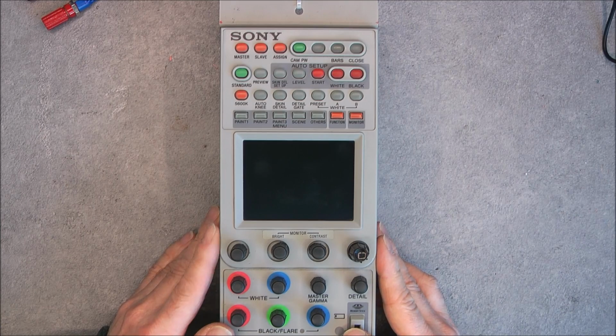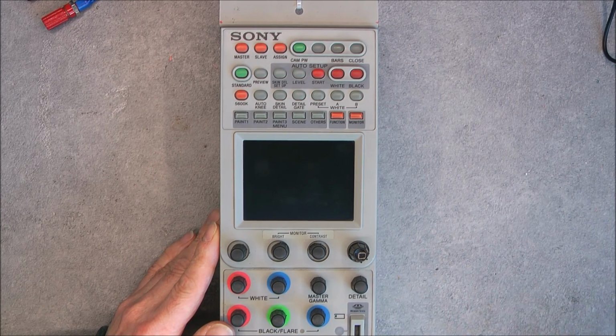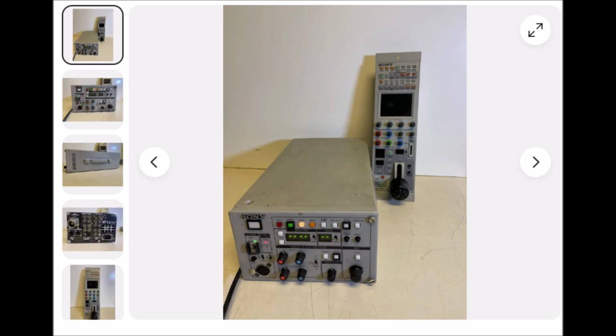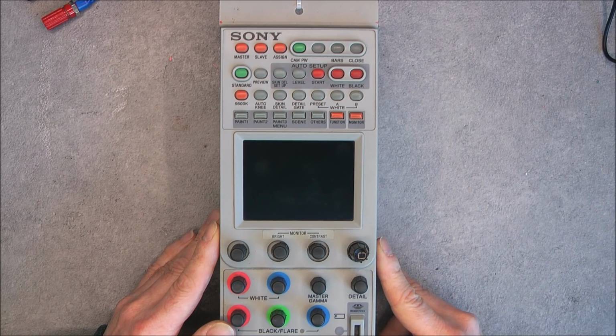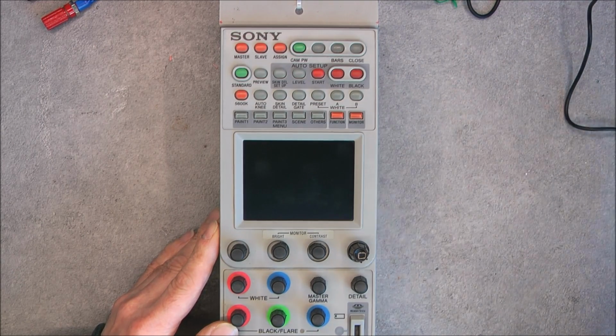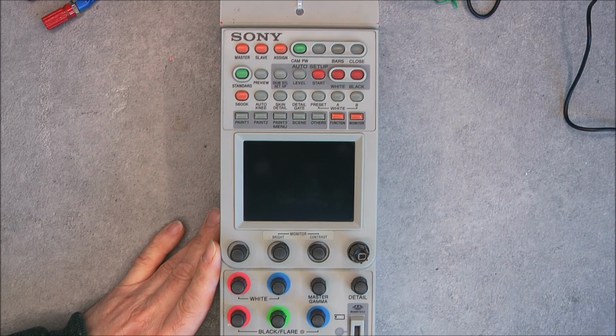So it is normally connected to the CCU-TX50 camera control unit, like such, and then connected to a camera in a triax mode. I do not have the matching camera control unit, and I do not have the correct cables. But still, thanks to the Electrotania website and the service manual, I was able to figure out the connections and the power supply requirements, and even a video input. So, it is a quite fancy control panel actually, which is still expensive at some retailers.